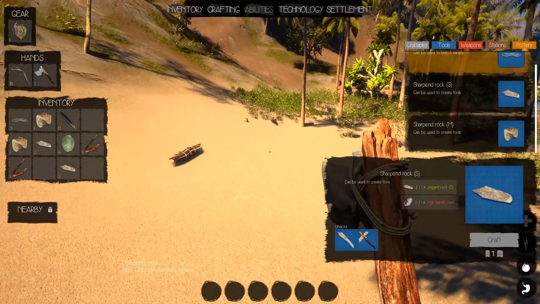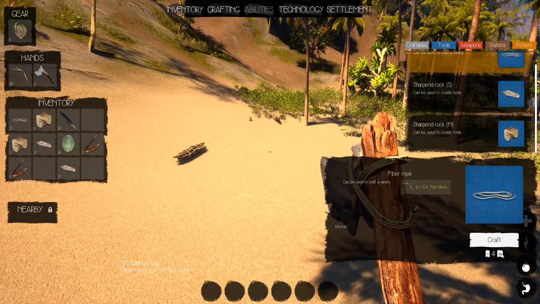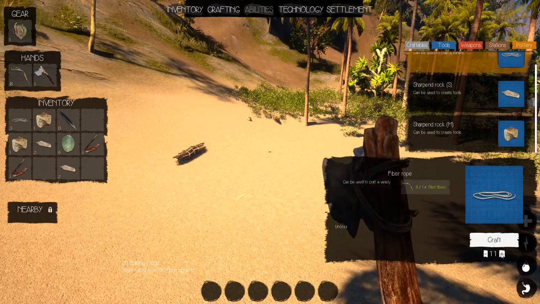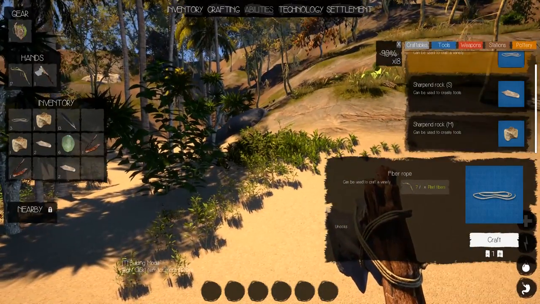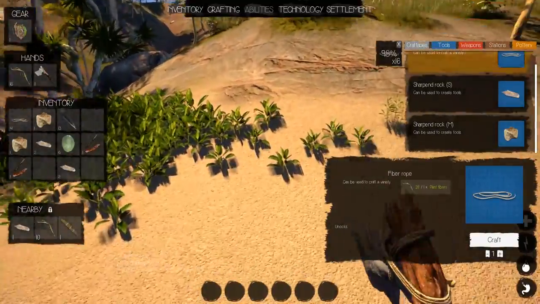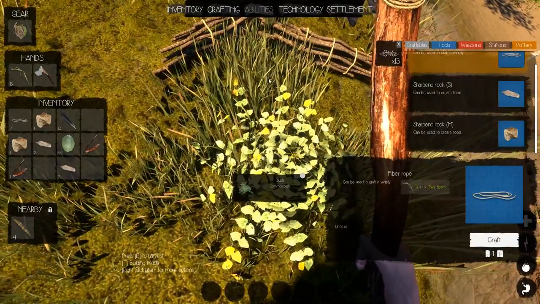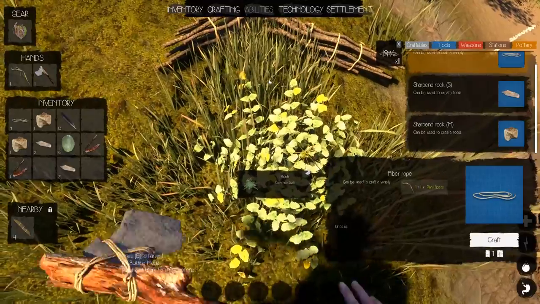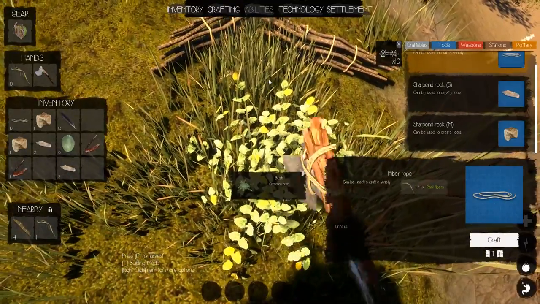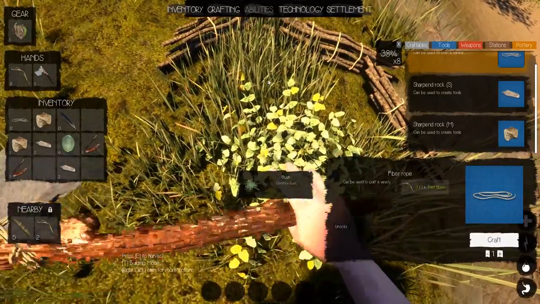Okay, we need a stick. Well, we're looking for a stick. Let's get the rope crafting. What do we got? 18. Excellent. Okay. Sticks. We can just pick those out of the bushes here. So we'll do that. Okay. We're in good shape here. Good shape.